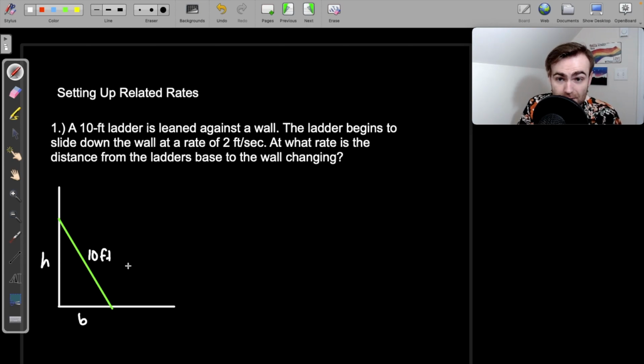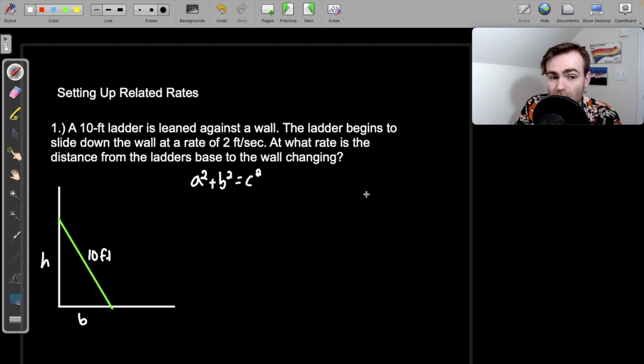So what pops out at you? What pops out at me is Pythagorean's theorem. We haven't really been talking about angles or anything like that, and we're dealing with a right triangle, so Pythagorean's theorem is what pops out to me. So we are essentially dealing with a squared plus b squared equals c squared. Arguably one of the most common equations that get set up with related rates.